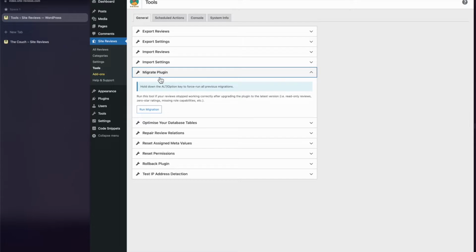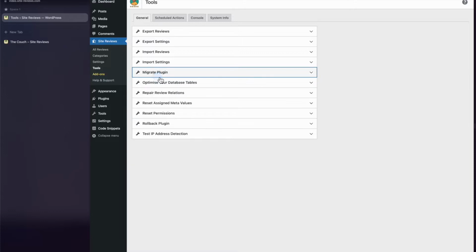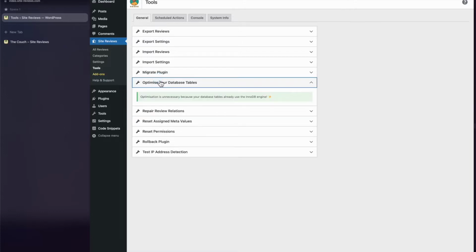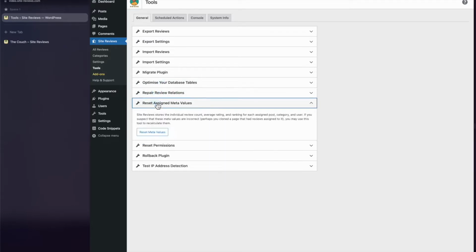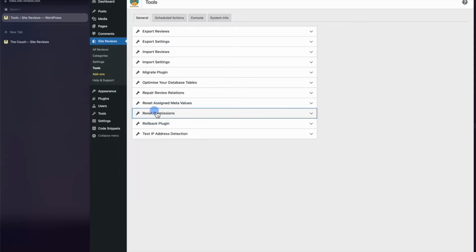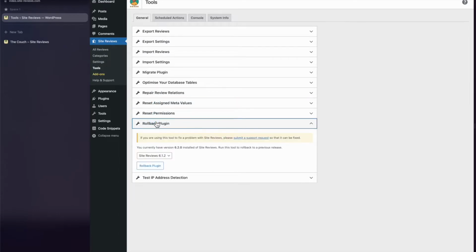Whenever a new major version of the plugin is released, sometimes migration is required. Migration basically updates the database settings so that they work with the latest version. And if people have older websites with older databases, this optimizes it. These are some repair tools for when things go wrong, which they sometimes do, because each website is different.